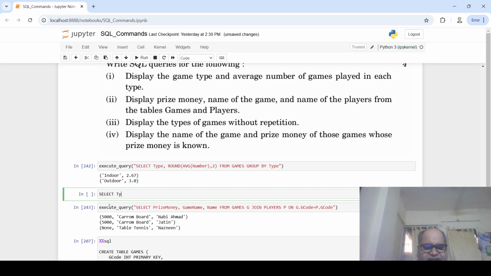So select type of game from games, right? The only thing is it says display the type of game without repetition, and you know which clause to use for this, right? Distinct. So you take distinct of type from games, and now you can execute this query.